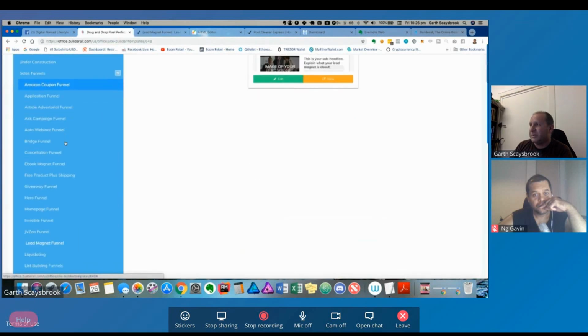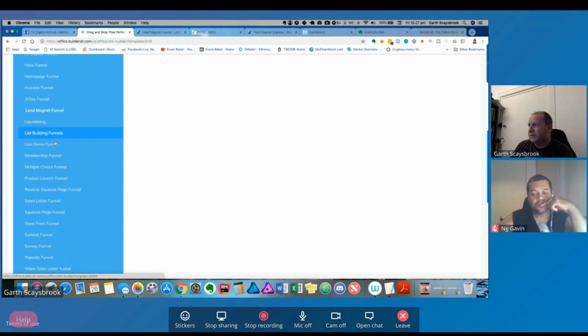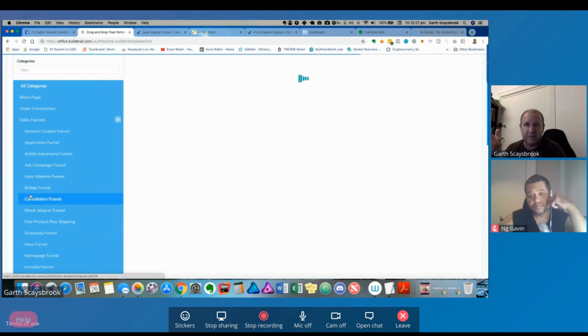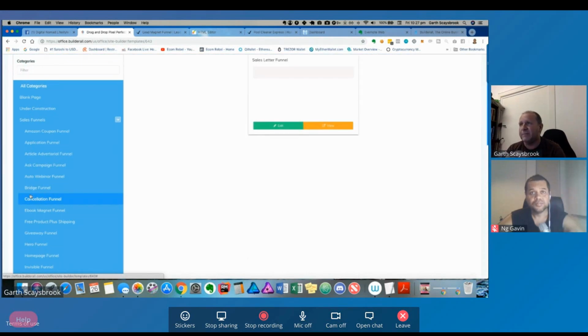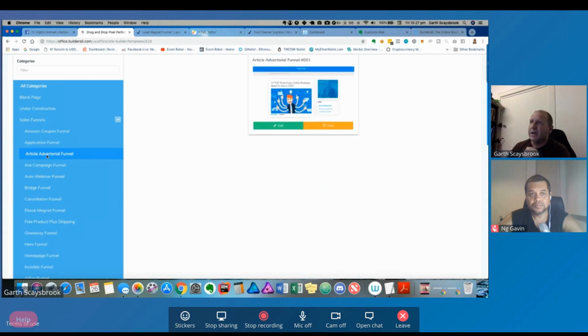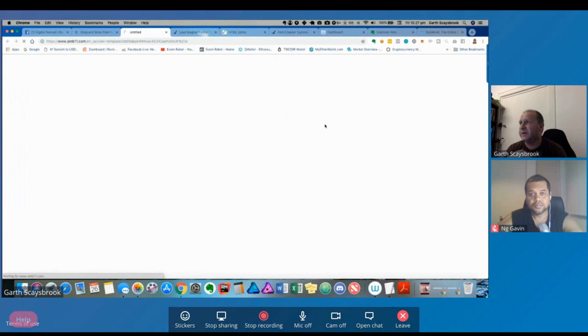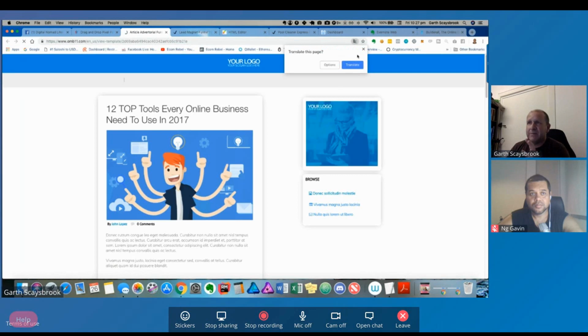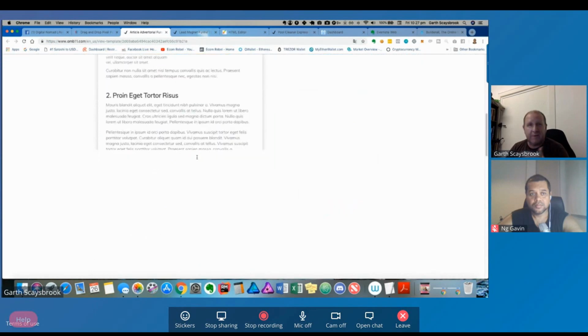They've got a whole bunch of different ones, more advanced. This one's the sales letter funnel, which is for long-form page copy if you're selling something and it's got a lot of information in it. There are ones that look like articles, so you send people to a page where they read the article, a bit like a blog, but the only thing they can click on is perhaps a button or an offer that you put on that page. So they would go to this page and read whatever article you have.